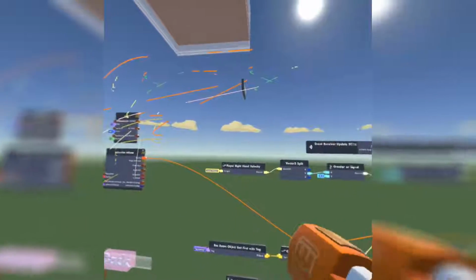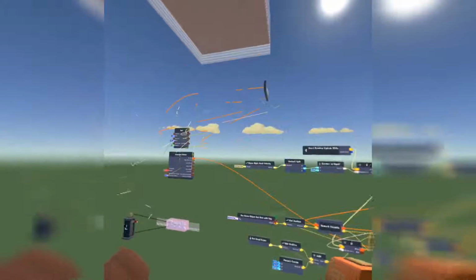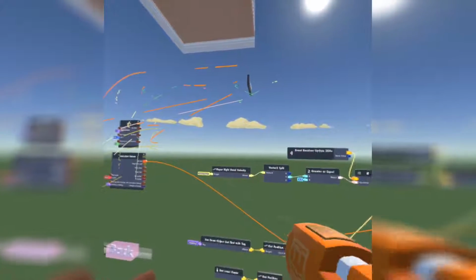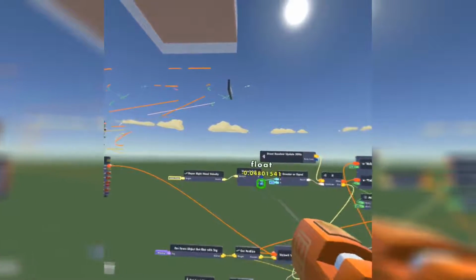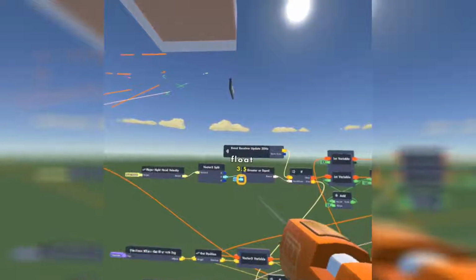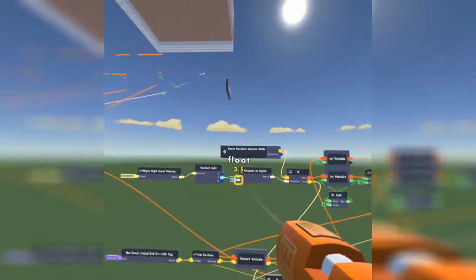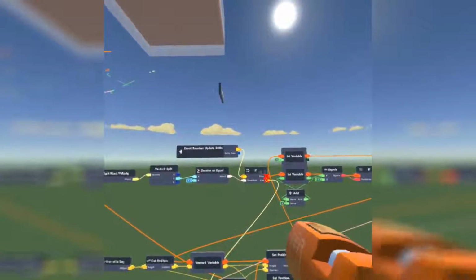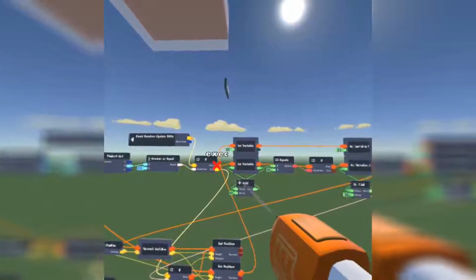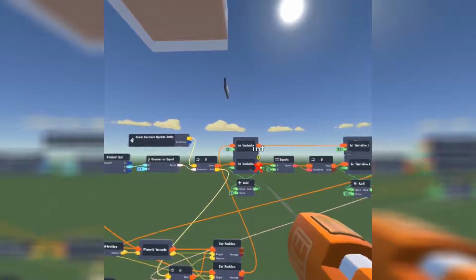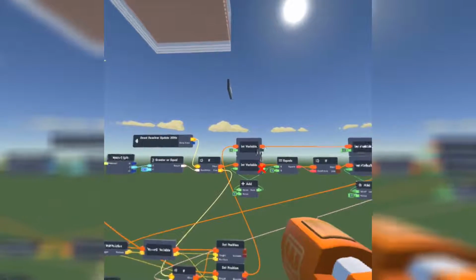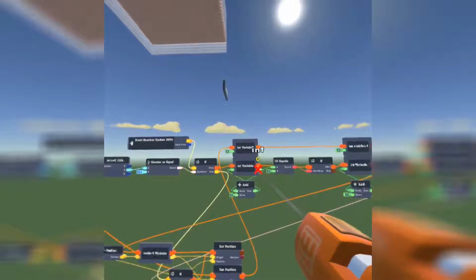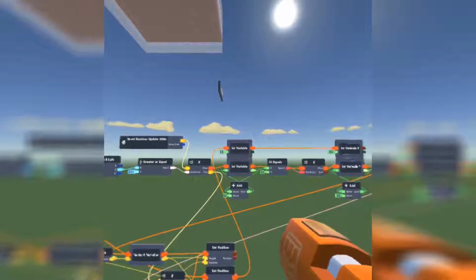Now I'll explain how it works just to conclude the video. So it takes your right hand velocity, which we split down to the y value. 3.5 is a good velocity value for raising your hand. It updates 30 hertz a second. The then value adds 1 to this, but since it's updating 30 hertz a second, it adds more than 1.